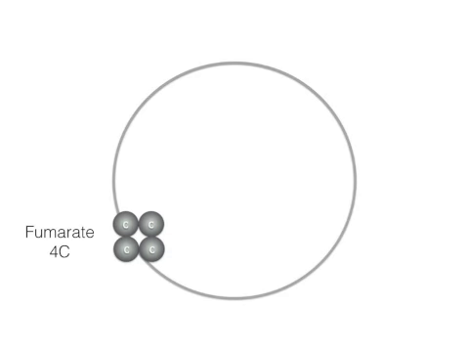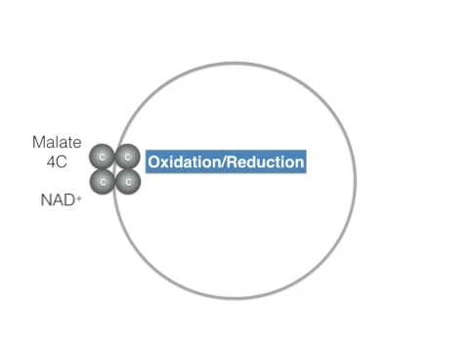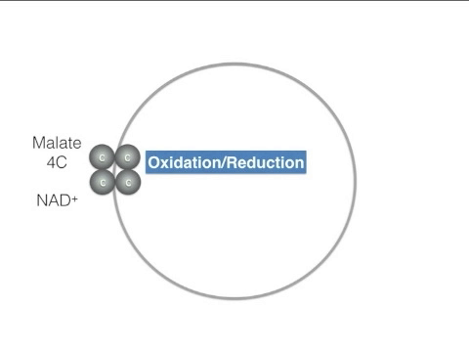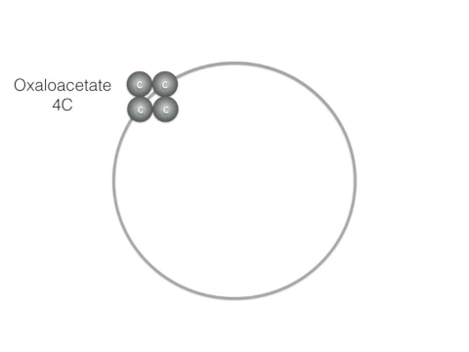Now the next thing we're going to do is we're going to hydrate this fumarate. We're going to add water in order to form malate. Now we've seen malate before, and in order to get from malate to the starting material oxaloacetate so we can start all over again, we're going to oxidize malate to form oxaloacetate. And the electron carrier is going to be NAD+, and we're going to end up with NADH and a proton, and oxaloacetate, the 4-carbon molecule. And so now we're back at the beginning.